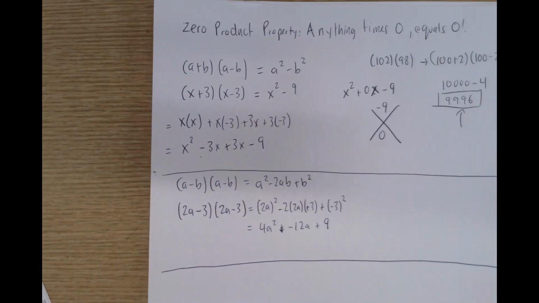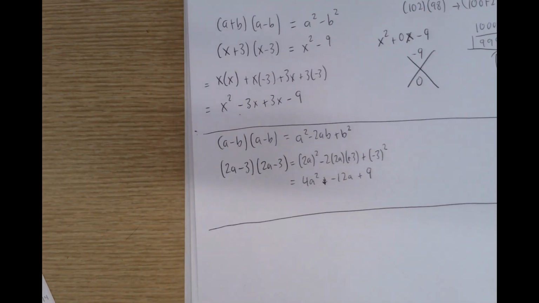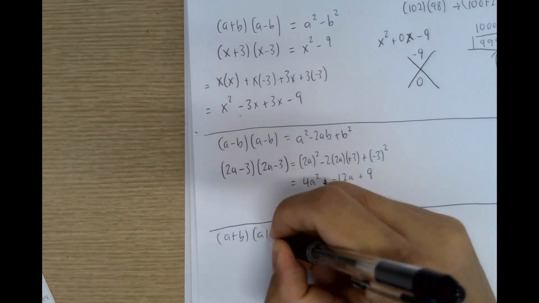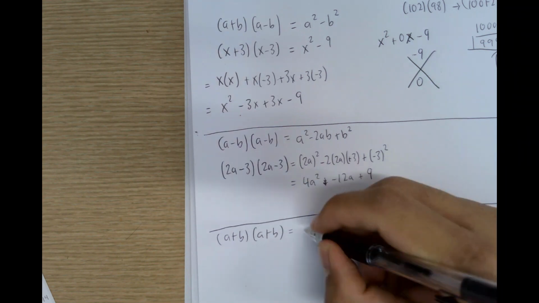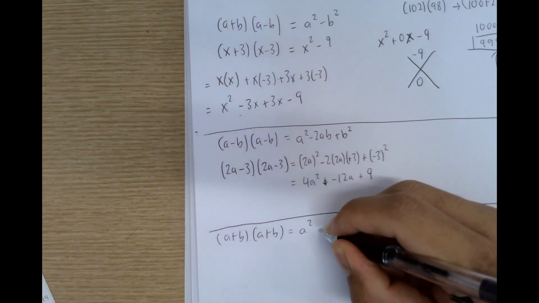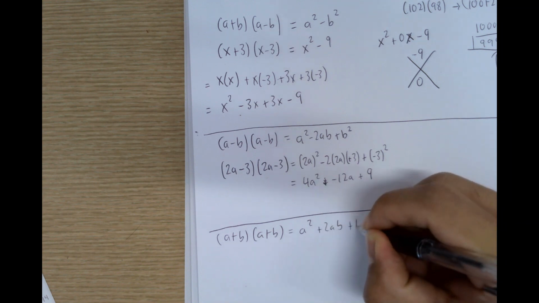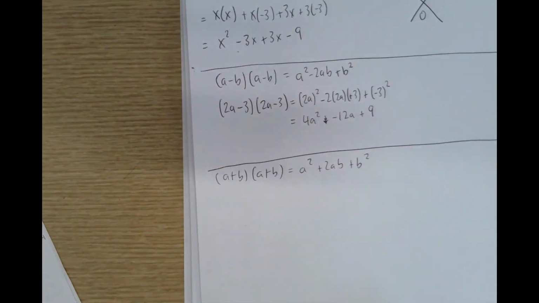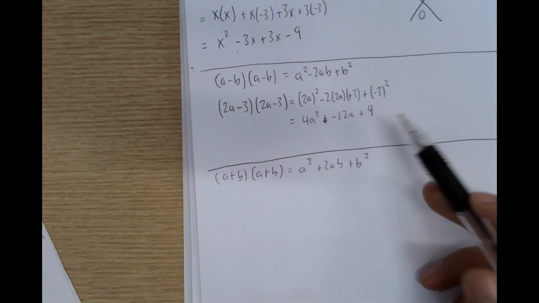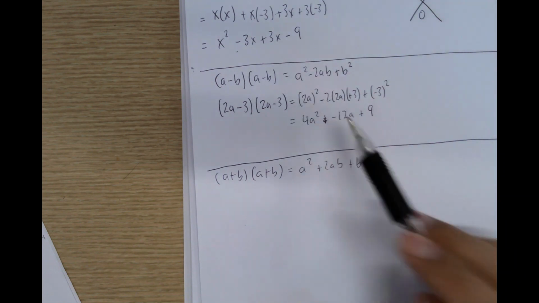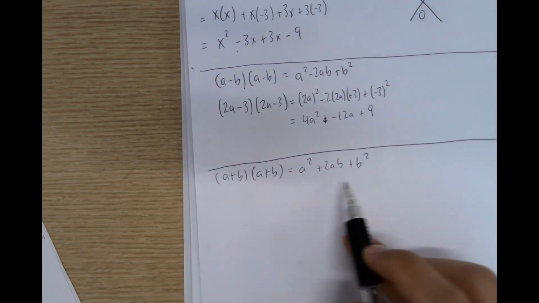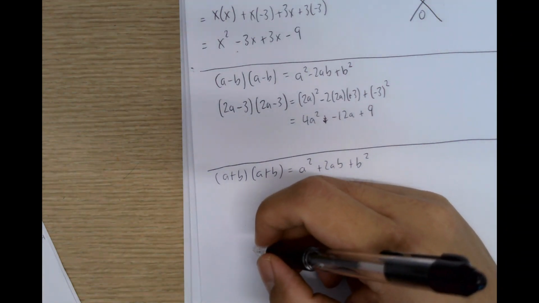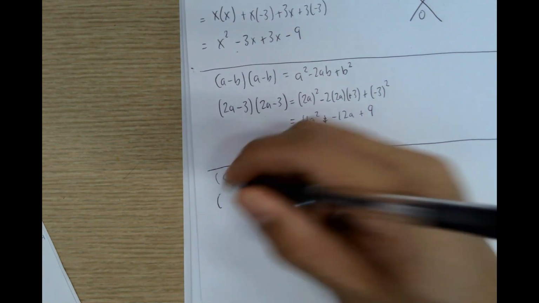And then lastly, what we have here is a plus b times a plus b. And this is actually the same thing, except with the plus sign. We have a squared plus 2ab plus b squared. Okay. So you can actually apply this same thing to this same problem, except only if there's a plus sign in the middle. But we'll go ahead and show you a less complicated one here. Or actually, we'll show you a complicated one because you're going to need it.